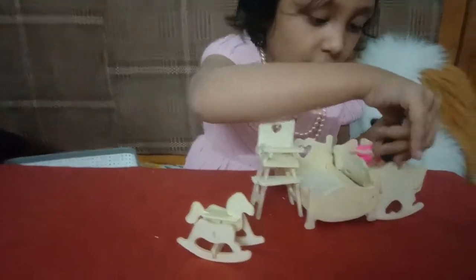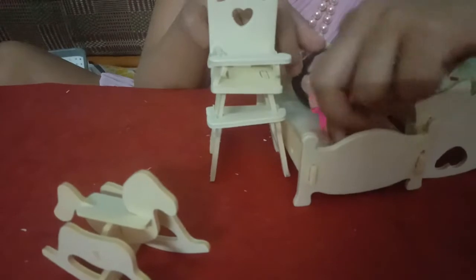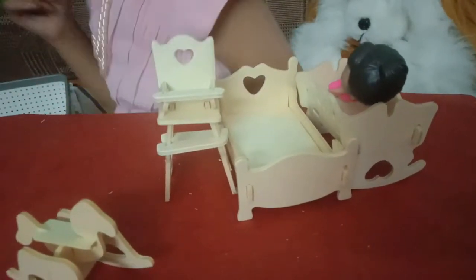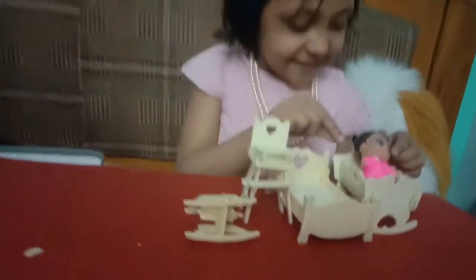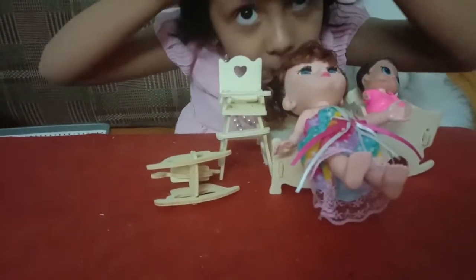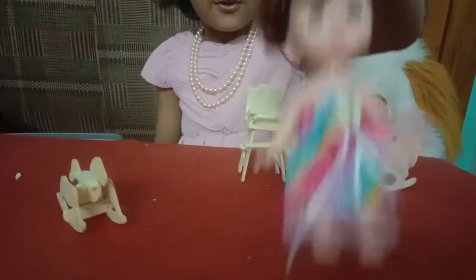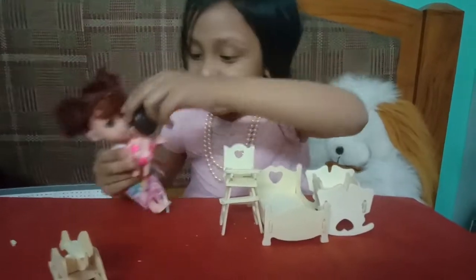Now it's time to play. I think she can sleep here, right? Yes, this is bed. Shh. Oh, actually, this is her bed because she is little. And what's this? Oh, she. And little sister is this. Oh my God, she can't sleep. She can sit. Her hair is sticking me. Her hair is sticking you? Yes. How? My ear. Shh. Wake up. Daddy? Yes, of course. You can play.